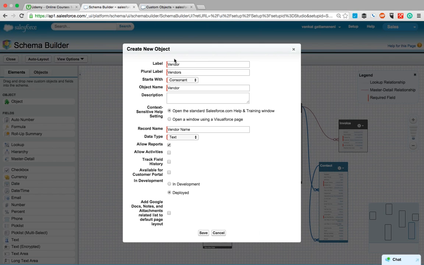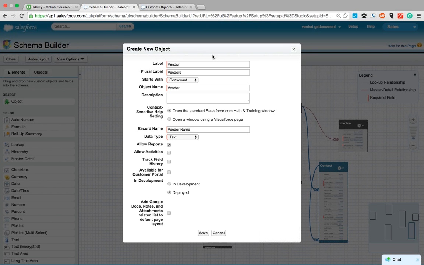This makes it simpler for the administrator and the developer to create reports, because it automatically creates sample report types for the vendor object. Otherwise, you have to create the report type manually from scratch.